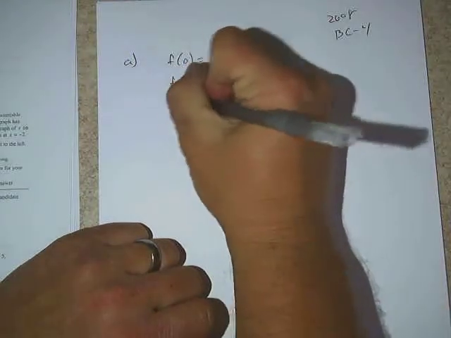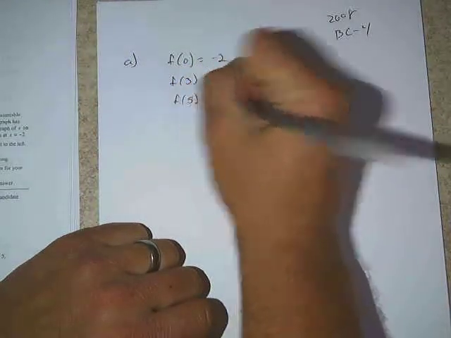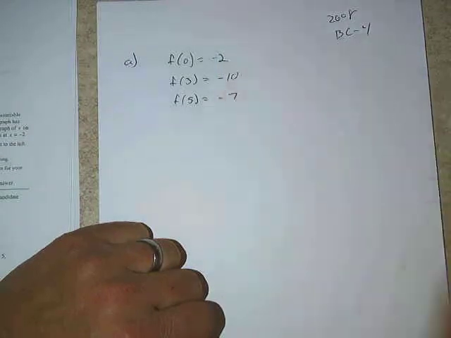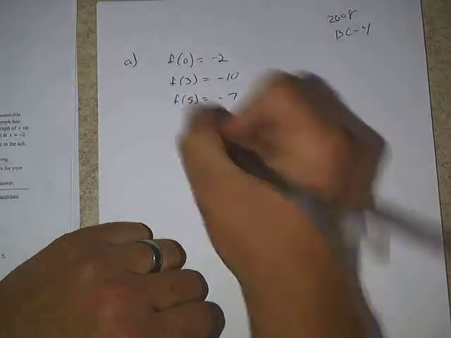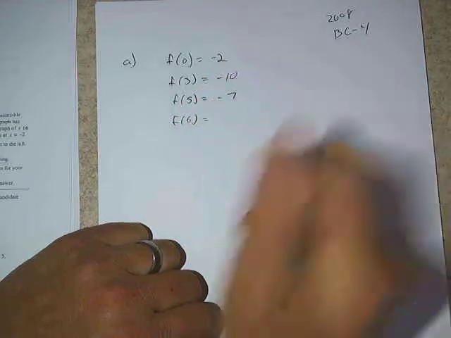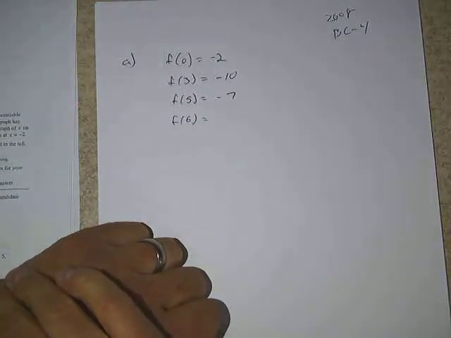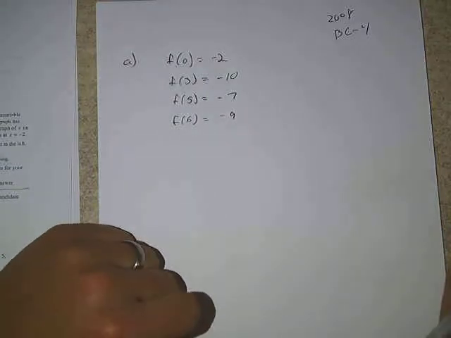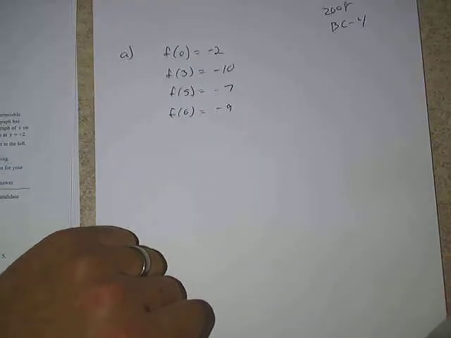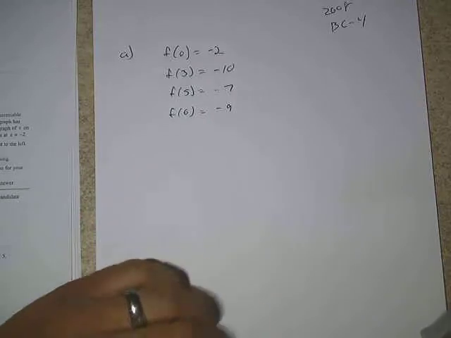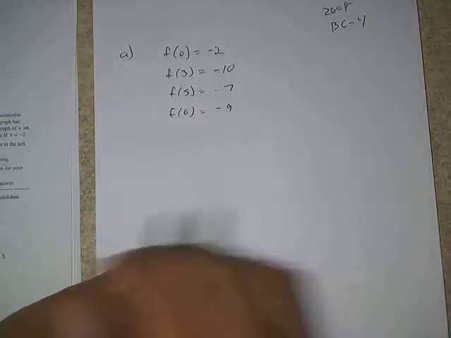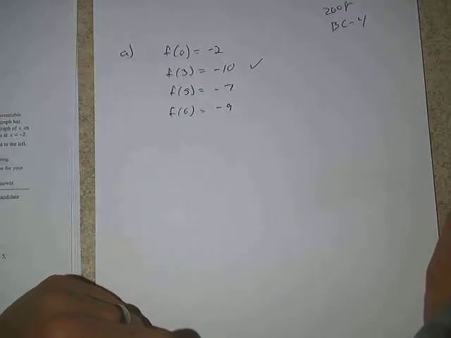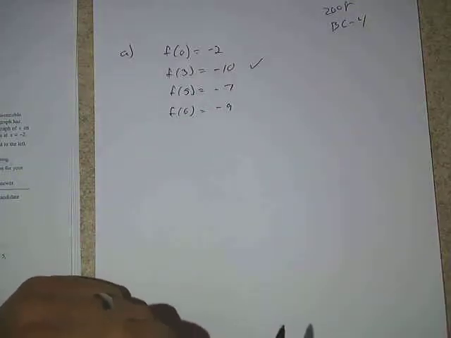And then once we get past 3, the velocity becomes positive, which means we're moving back towards the right. From 3 to 5, we're gaining 3, which means we'd be at negative 7 when we're at 5. And then when we go from 5 to 6, we're gaining more negative area, 2 more in the negative direction, which means we'll be at negative 9. All right, so letting those be our positions, we're leftmost at time 3, where we're at negative 10.